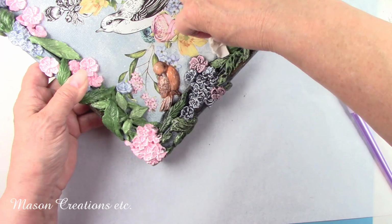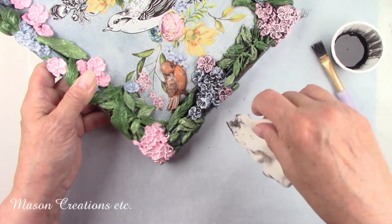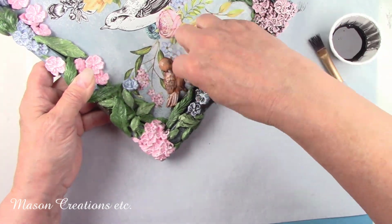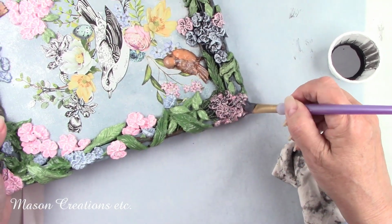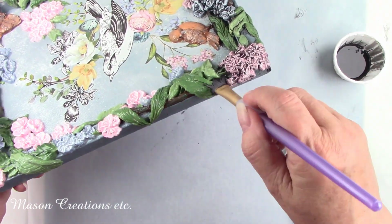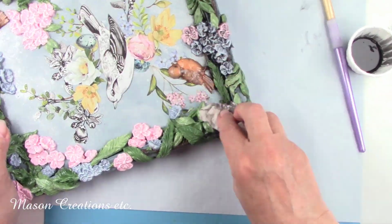Antiquing makes your project come to life by adding depth and definition. It takes it from flat to 3D. Remember, when antiquing, always put a coat of glossy varnish on first. Matte paint will grab onto the antique and you'll not be able to wipe any of it off.